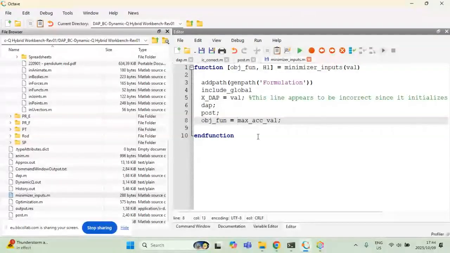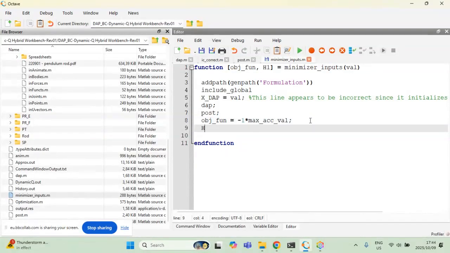Now, something that I also need to take into account is that I'm working with a maximization problem. So in order to perform a maximization problem, I take my objective function and I multiply it by -1. So I just have to do that over here, -1 times maximum acceleration value. And now instead of performing a minimization problem, I'm now going to perform a maximization problem on the acceleration.